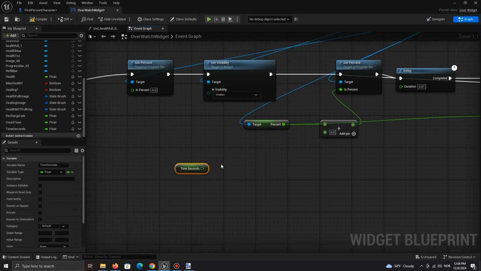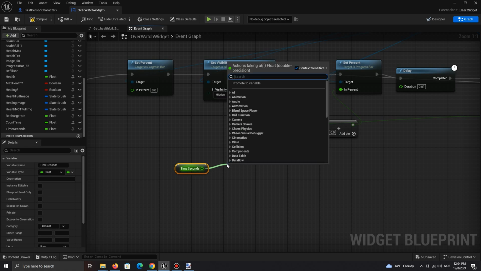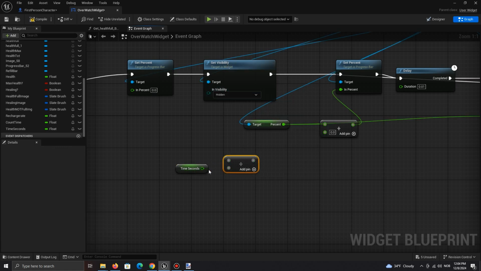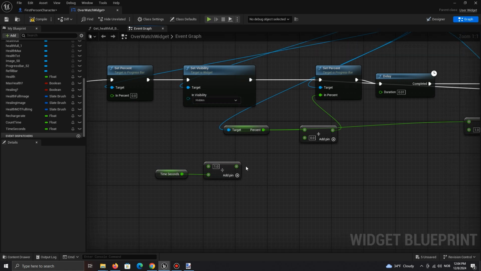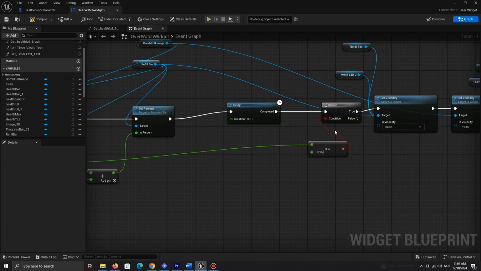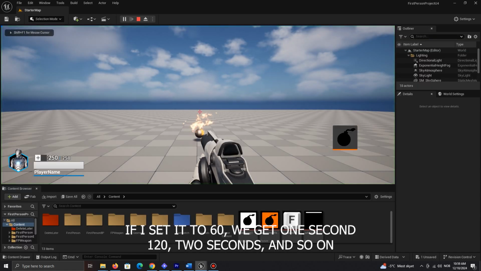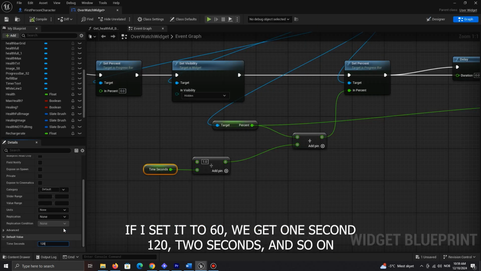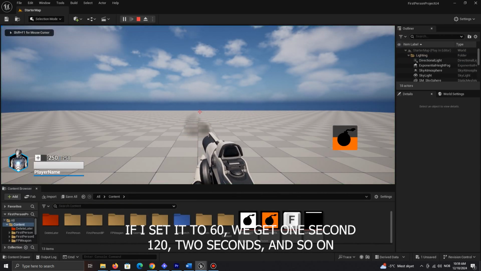Now, in order for the % bar to fill up in the correct amount of time, we will need to use a math equation. All you need to do here is to divide 1 by the amount of seconds in a minute. So if you want 1 second, you set it to be 60, 5 seconds, 300, and so on. Connect the false to the set % node. You can see that when I change the time, the bar speed matches it.